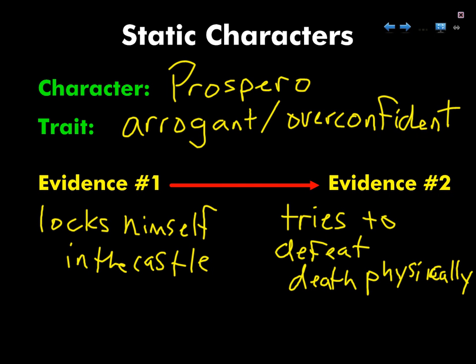What will my first sentence be? Which would be a topic sentence, right? Topic sentence. How many sentences do you think it'll take you to explain evidence number 1? I'd say at least 2, possibly 3. I'd say 2 to 3 sentences for evidence number 1, just to give a little summary of what's going on and what Prospero does, and to show how it reveals arrogance.